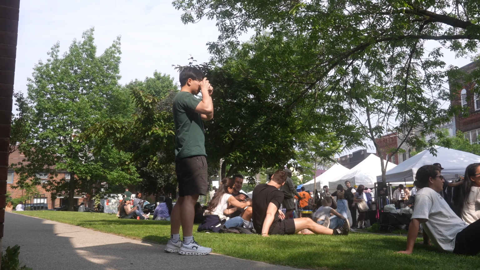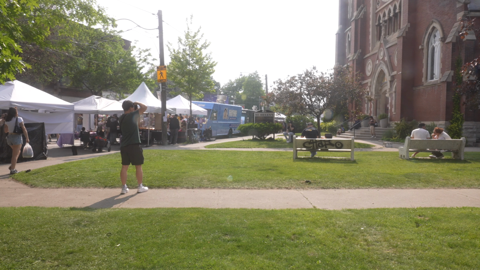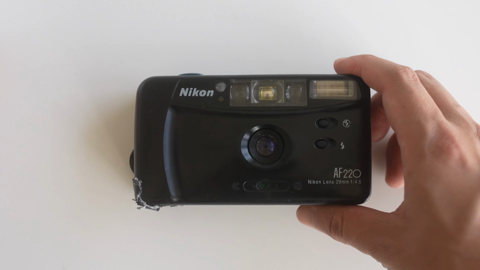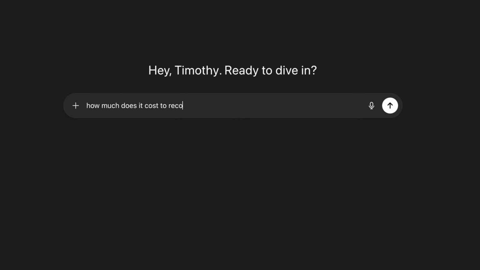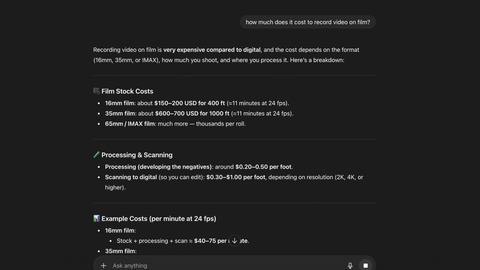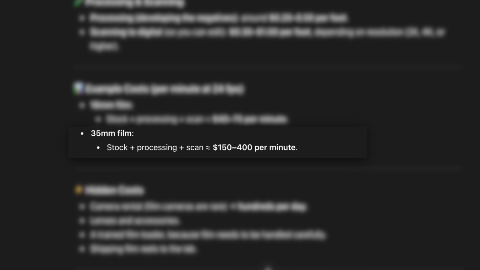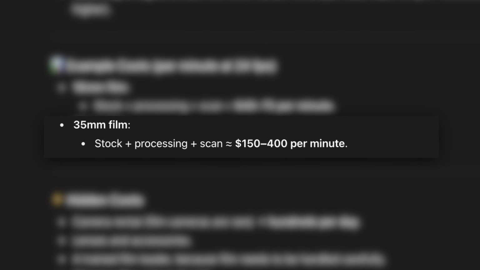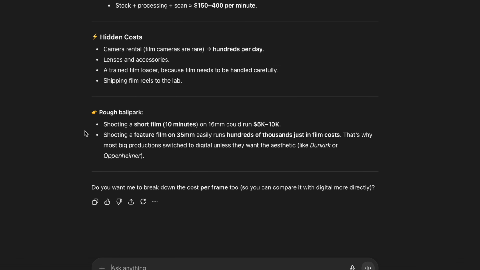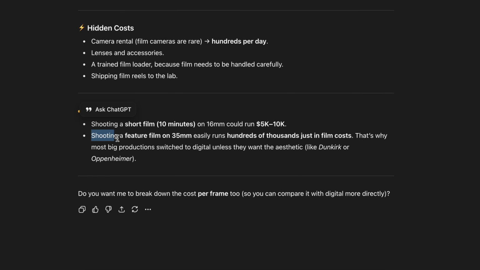Taking film photos with actual film has been made very accessible as there are photo labs to help you develop the film photos all over the world, and buying a film stock only costs around $20 per roll. But shooting video on film is a whole different story. If I want to shoot 35mm film, it could cost up to $150 to $400 per minute. That explains why movies shot on film can go up to hundreds of thousands of dollars. And so that just makes it impossible for me to shoot in actual film.